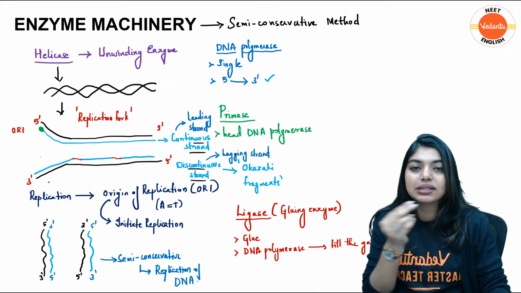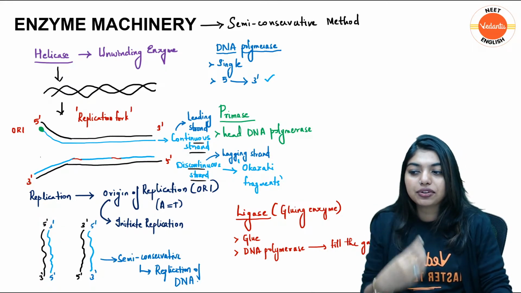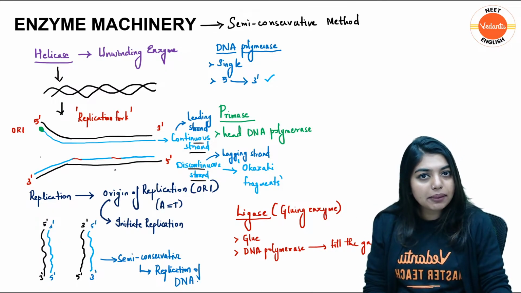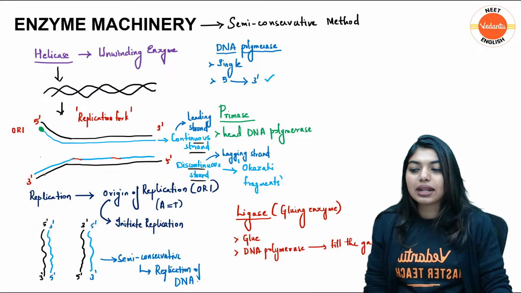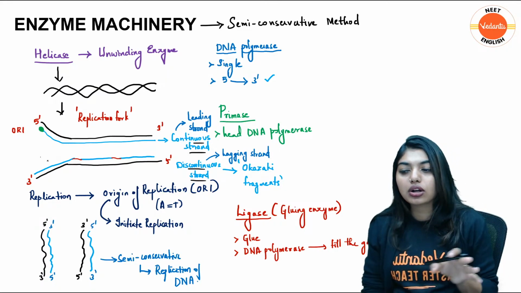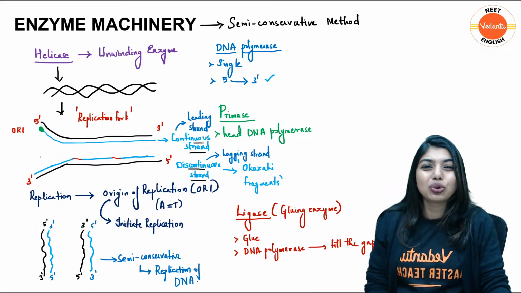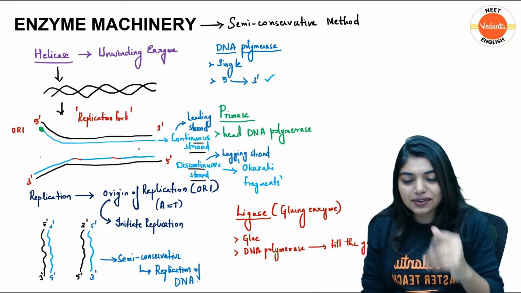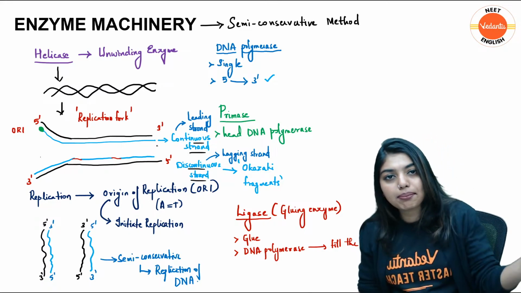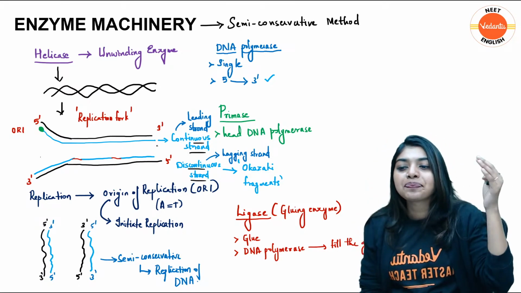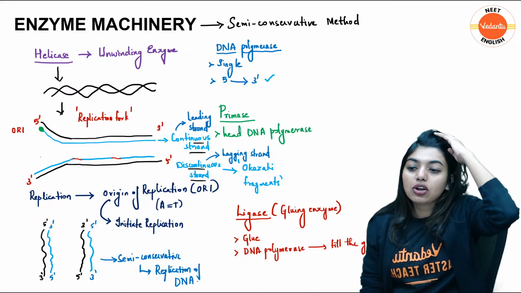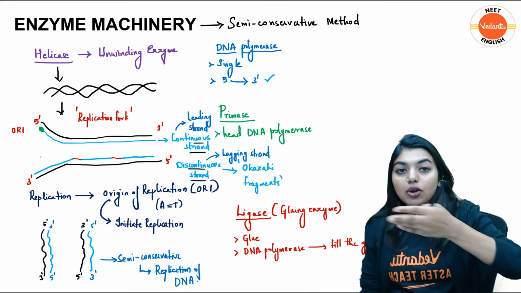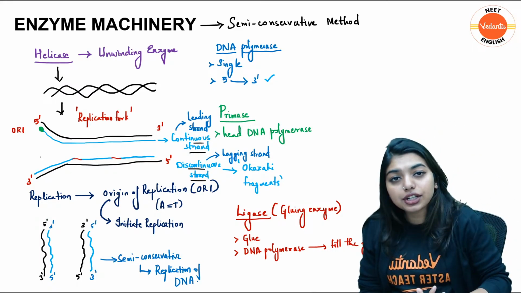Continuous strands will be formed, then discontinuous strands. Now the second problem is DNA polymerase will not work from 3' to 5'. So DNA polymerase will be like, okay, I will not work from 3' to 5'. Primase will be like, don't worry, I will do one thing. I will mislead this fellow. I will attach myself from the back side, from the reverse pattern, and we will make him form the strand. Because it was from the reverse pattern, the strands will not be formed easily. It will be in a discontinuous pattern.